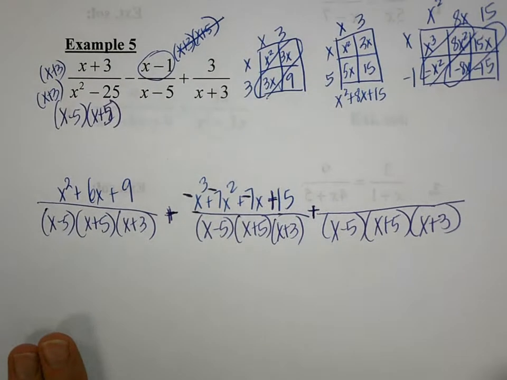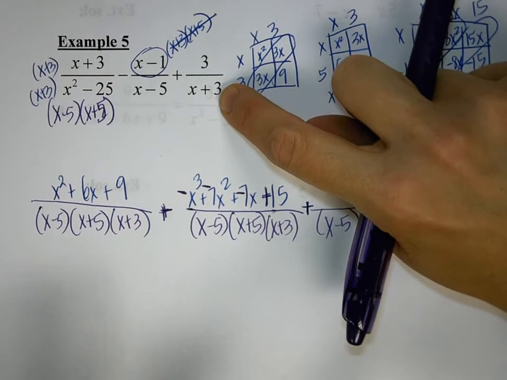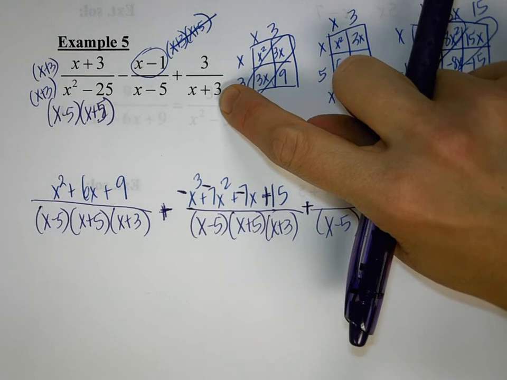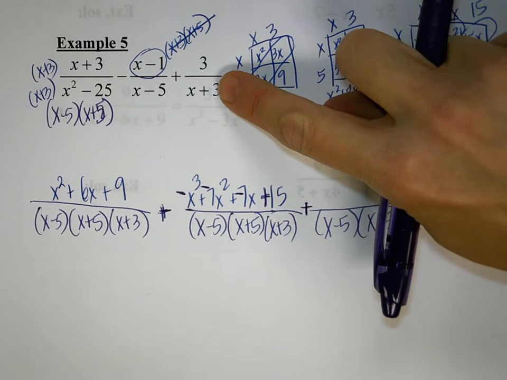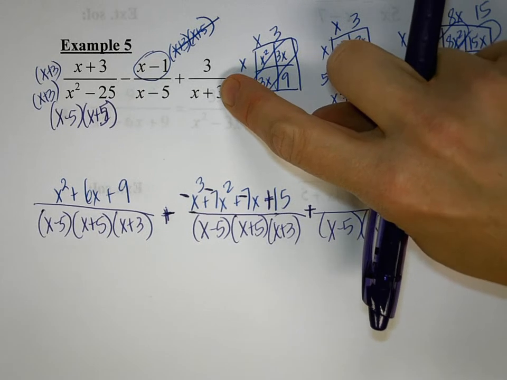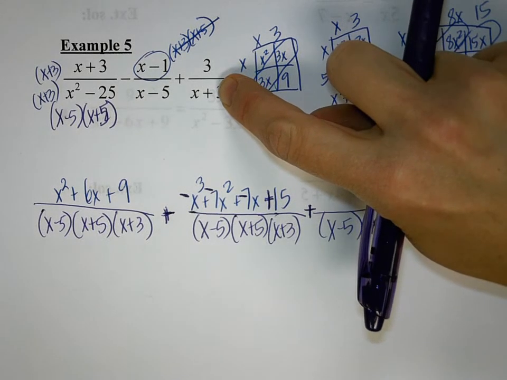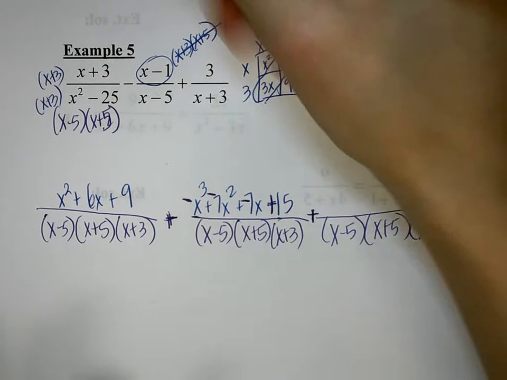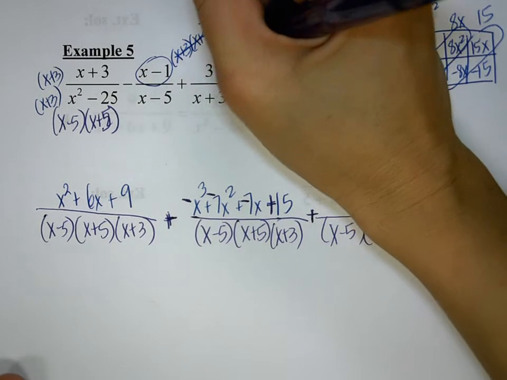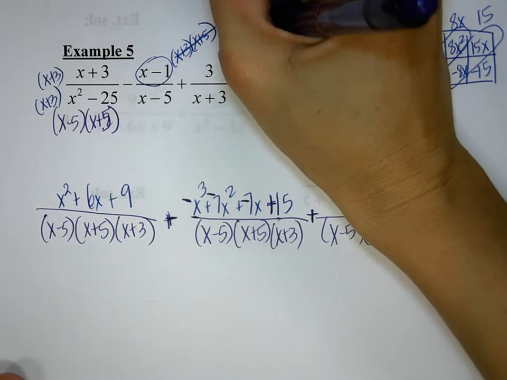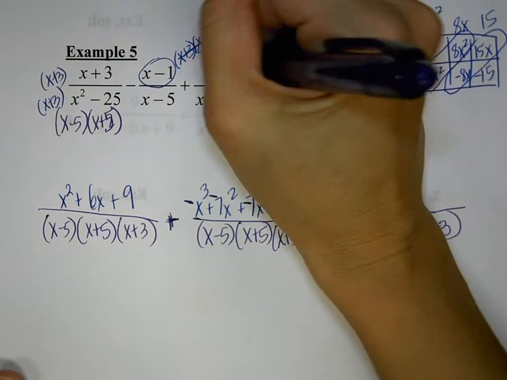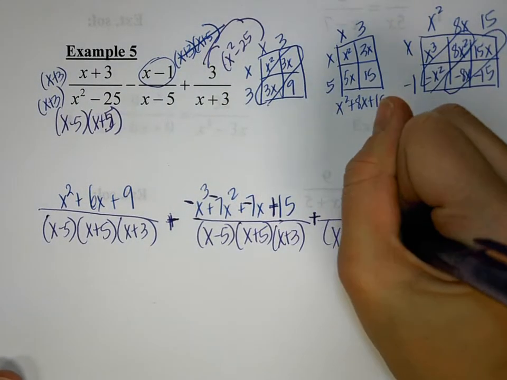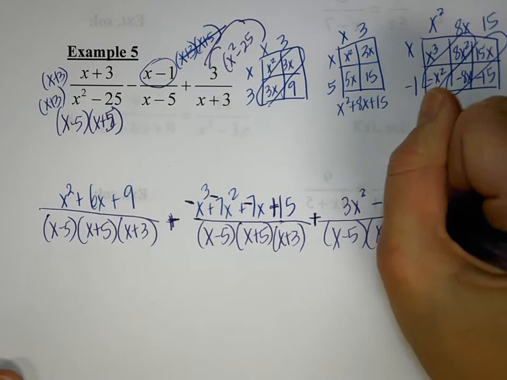On my last one here, I'm missing x minus 5 and x plus 5. Right? Okay, which is really x squared minus 25. Would you guys agree? Yes. So instead of writing x minus 5, x plus 5, I'm going to write x squared minus 25 because it's already multiplied out. And then we have to distribute the 3. So I get 3x squared minus 75.